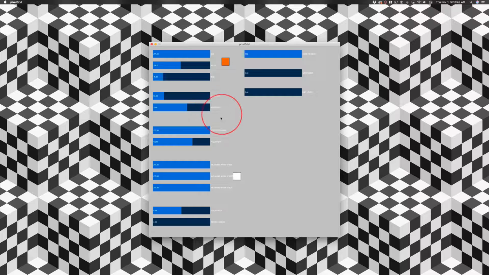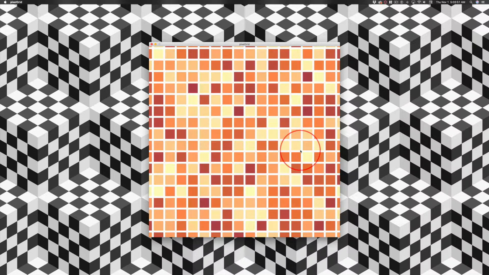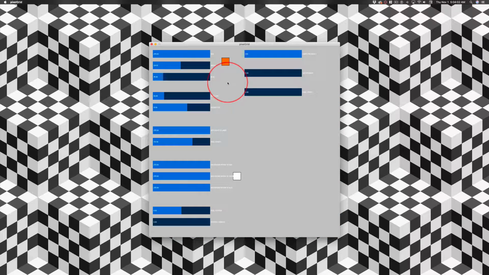How about the border? What does all this mean? If I hit the right arrow, that's what it means. With these current settings, that's what PixelGrid generates. And can you make anything interesting from this? Of course you can. It takes some effort.